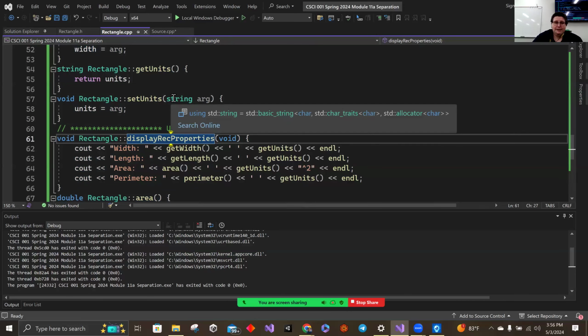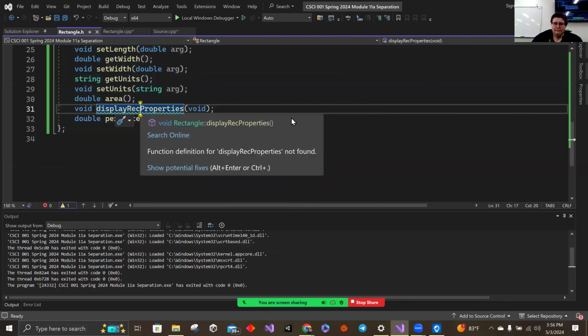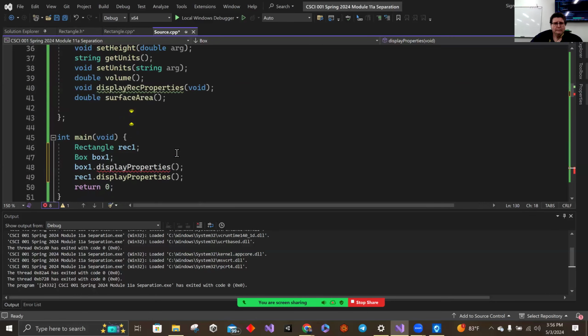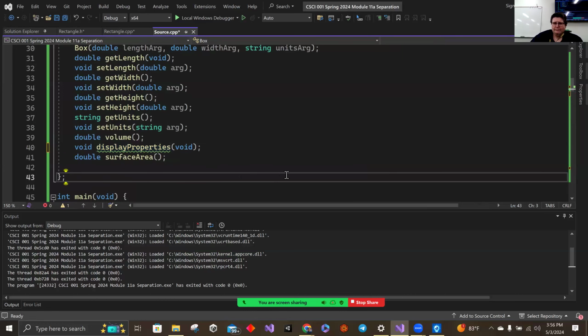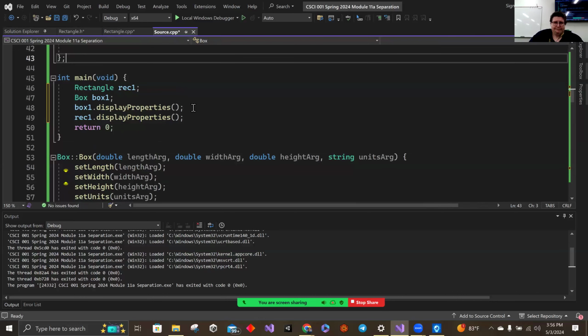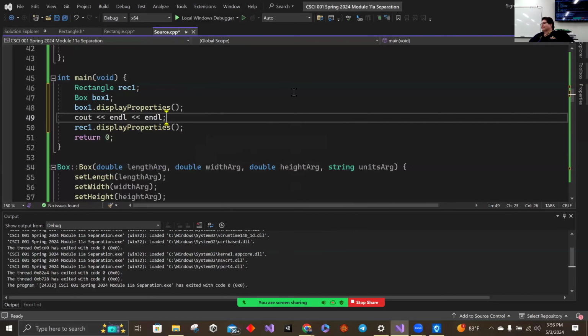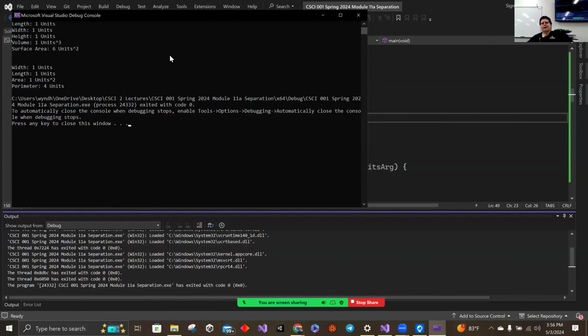This will be just called display properties. There we go. We got our box and we got our rectangle.